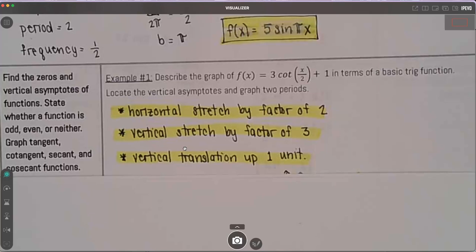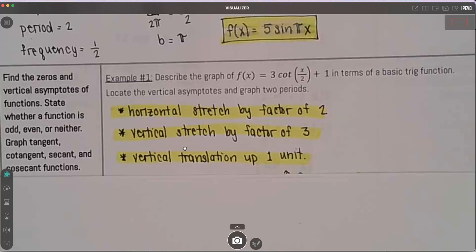If you have to graph any trig functions on the AP exam, please remember your asymptotes and your intercepts. Asymptotes, intercepts, and turning points, anywhere where you have maxes and mins. Those points need to be accurate, and then the basic shape. Other than that, I think you can get away with a little bit of mistake here and there. But the asymptotes and the intercepts and turning points, any other significant points, you have to have down.